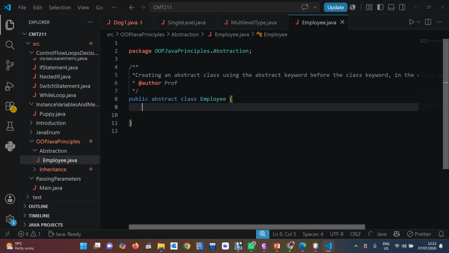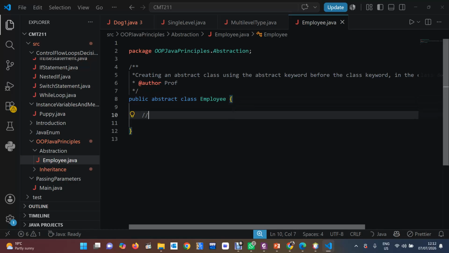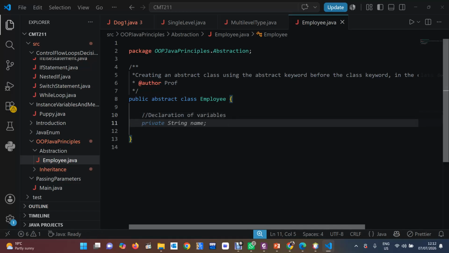So here we are going to do the declaration of variables. We're going to have some elements here.